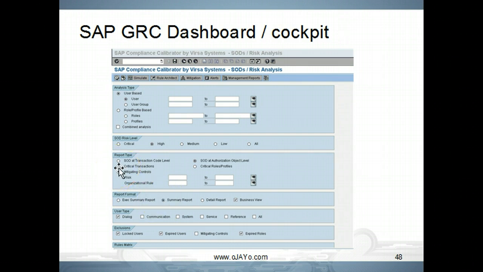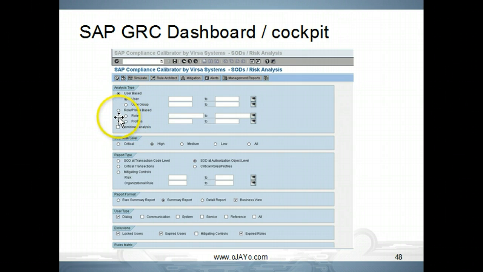Now, there are two options. Either you can run the risk analysis on user, or you can select this particular selection box and do the analysis on role. How are these different? So user risk analysis is done when you are assigning a role in production manually to a user. Role analysis is done when you are building a role. This is generally done in development system. The user analysis is generally done in production system.